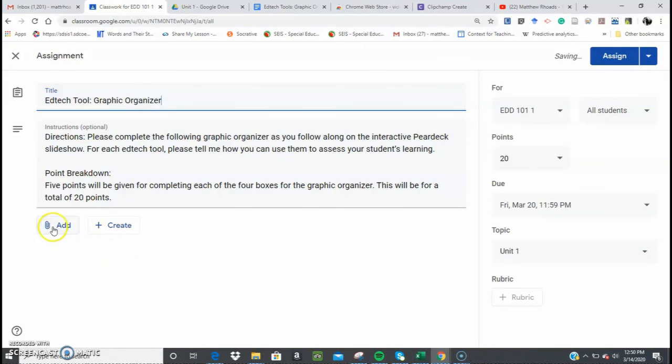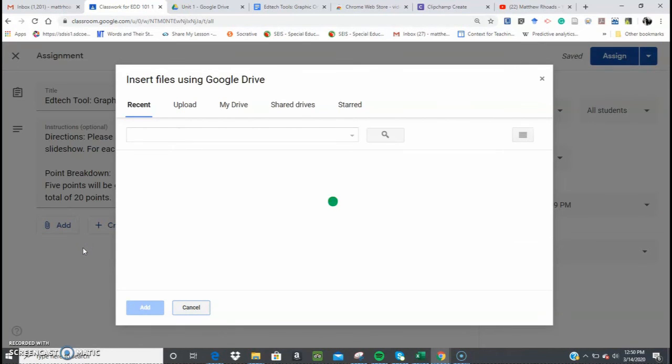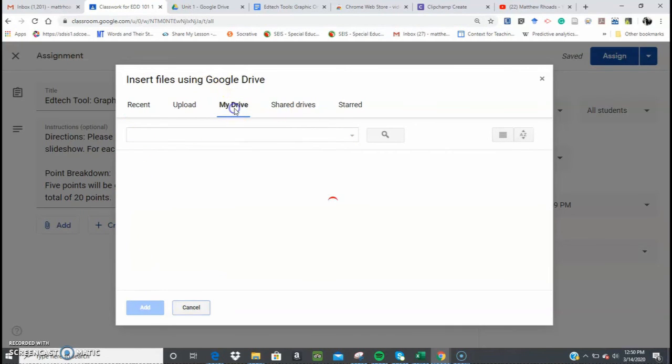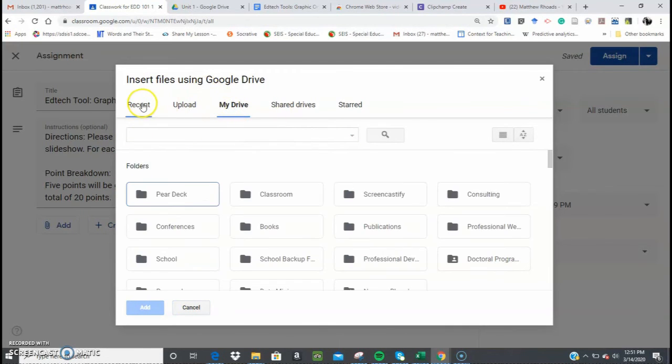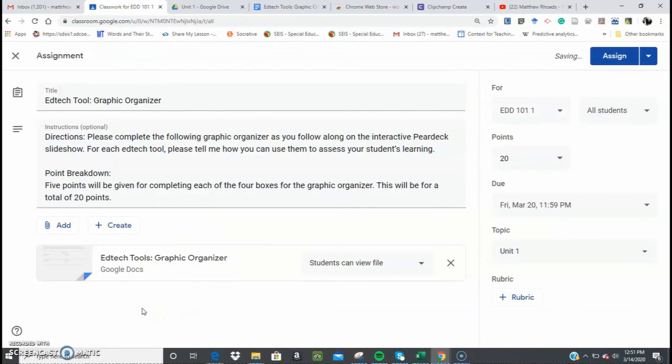And let's click on Add, because this is going to have us add it from our Google Drive. And what we'll do is recent is the easiest, or you can click on My Drive and search for it there. But I like to use recent if I'm just building something at this moment. So I'll click on the document, click on Add.